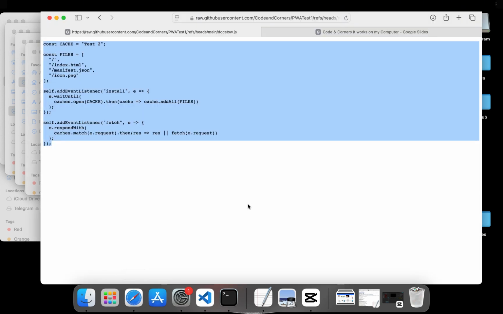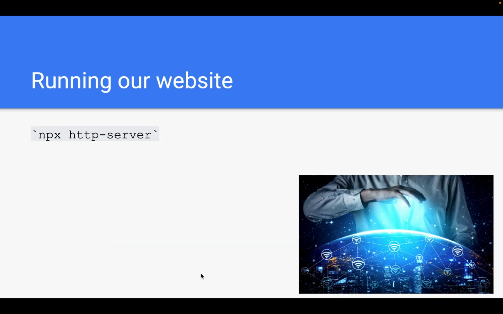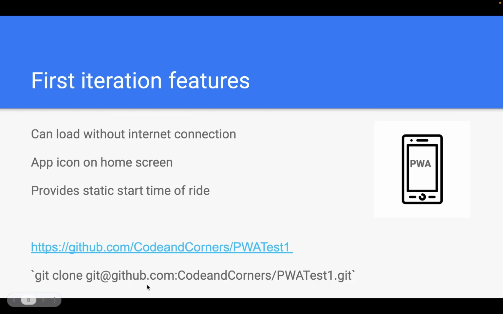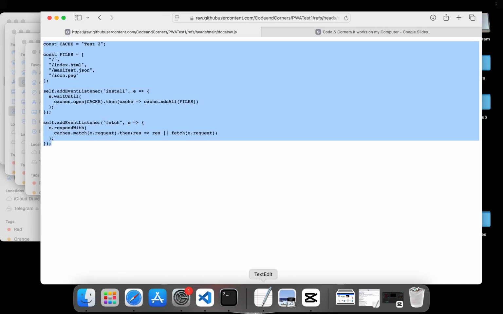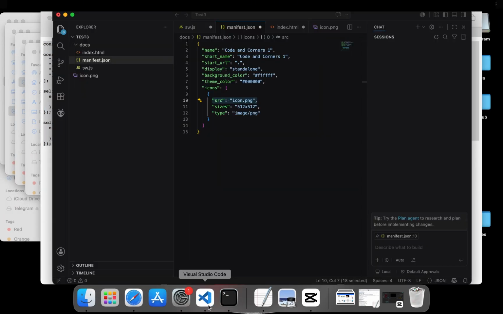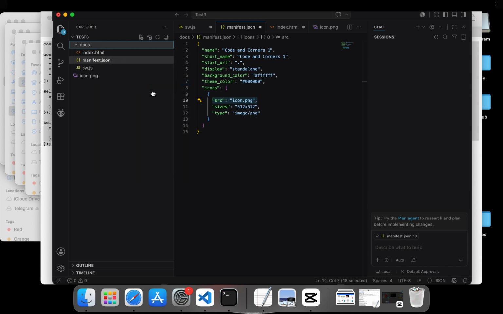Moving on. I've also said you can clone my whole repo, which you've done before, if you wanted to, and there's a link there. So running our website. We've done it once before, nothing like a live demo. How you will run this in the most efficient way is you will right click on Docs and you will click Open in Integrated Terminal. This is just the easiest way for you to get to this folder structure.